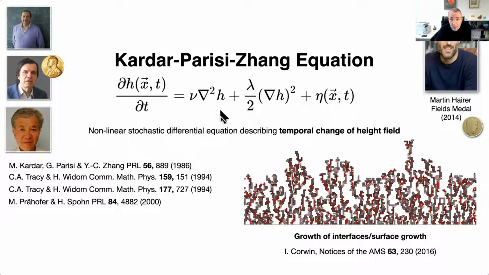Now, the standard term here would be a smoothing term, that describes what happens if particles are dropped from above onto the surface and they spread out. Then there's a fluctuation term describing this stochastic process of these particles randomly being dropped onto the surface. So this makes this a stochastic partial differential equation. So this h here is actually a fluctuating quantity. And then there's this nonlinear term, which was introduced by Kardar, Parisi and Zhang to describe a more realistic growth model. And this makes it nonlinear because you see now h enters, and its gradient enters in a quadratic term. So this makes it hard to solve mathematically.